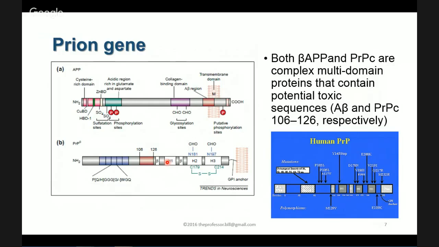And similar to what you see here with amyloid beta, or the amyloid precursor protein, if you were to just isolate these particular fragments of the prion protein, the fragments between amino acids 108 to 126, these are the toxic fragments for prions. Just like you have the toxic fragments of the A beta shown here that is associated with Alzheimer's disease, we have exactly the same mirror or parallel with what's going on in the prion proteins. And again, there are lots of similar structures, similar motifs.